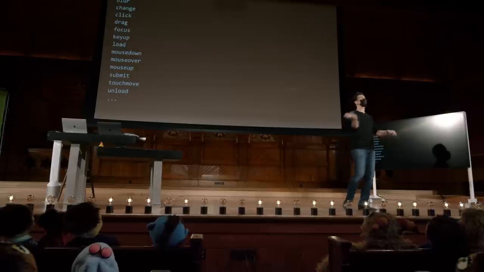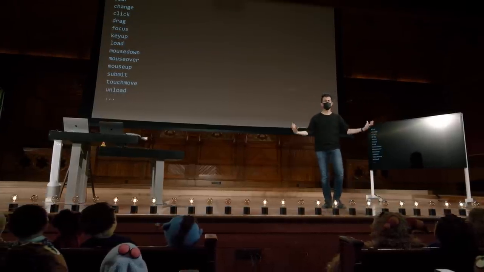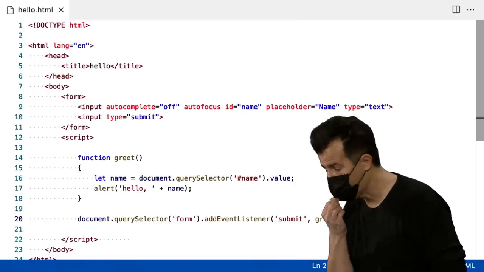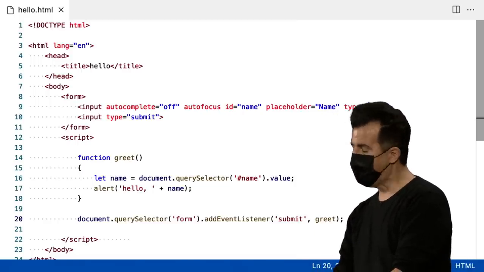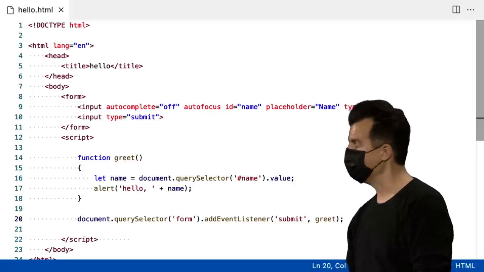This is a non-exhaustive list of all of the events that you can listen for in the context of web programming. And this might be a throwback to Scratch, where recall Scratch let you broadcast events, and we had the two puppets sort of talking to one another via events. In the world of web programming, game programming, any human physical device these days, they're just governed by events. And you write code that listens for these events happening. So what do I want to listen for? Well, I want to add an event listener for the submit event. And when that happens, I want to call the greet function like this.